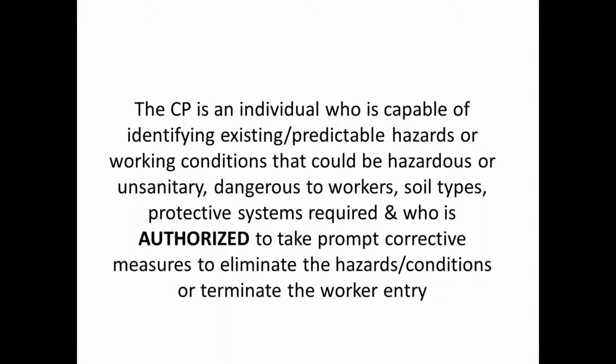It could be that we've had a motor vehicle accident on the right of way where the attention has been focused away and we've got people milling around that shouldn't be there. It could be that we've got an inspector walking up close to the edge of the trench and kicking dirt off in there. There's anything that would present danger to any employee that would be inside of the excavation and or the trench.